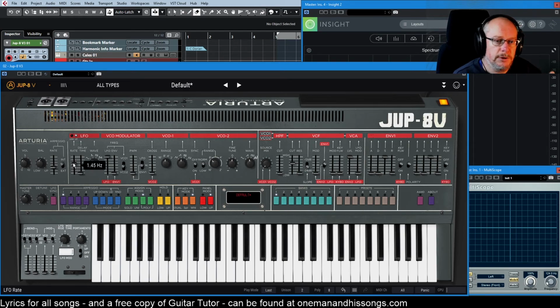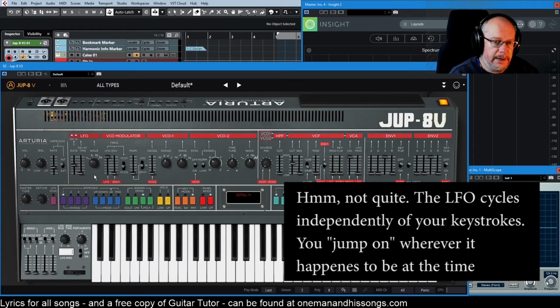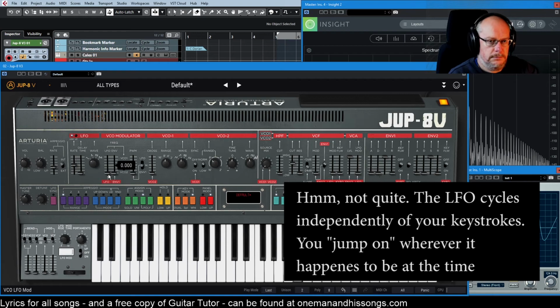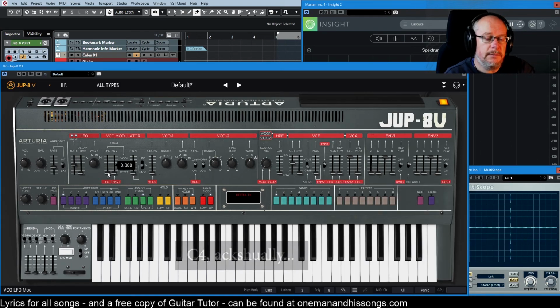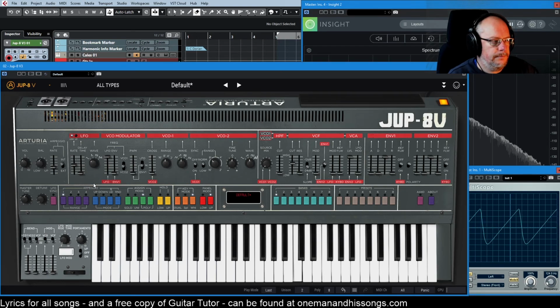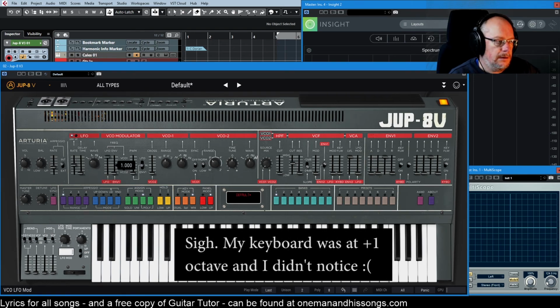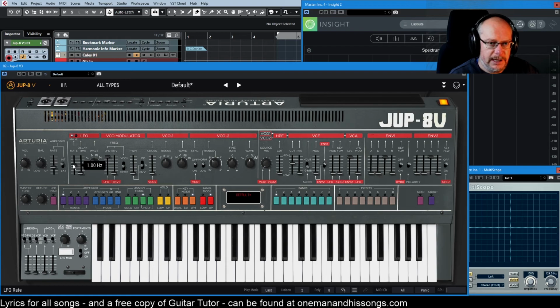Now, the rate at which the modulation is being applied is set with this slider here. Double click it so you get to 1 hertz, which means every second the LFO is going to do its thing. It's going to start with our original pitch, which is C3. It's going to raise it by an octave, and it's going to decrease it by an octave, and it's going to do that periodically every second. So the upper limit of that is C4 and the lower limit is C2. If we change the rate, we change the speed at which that oscillation happens.